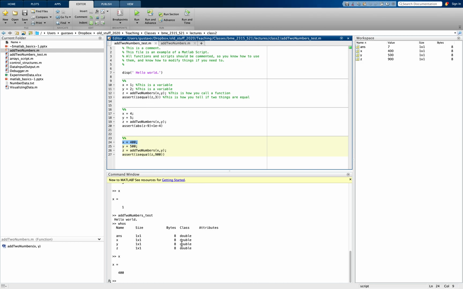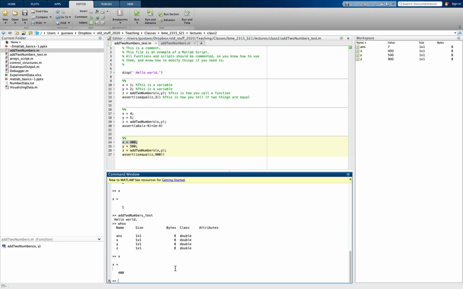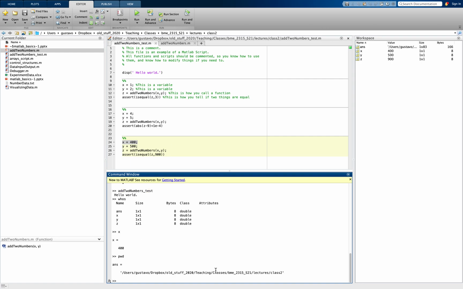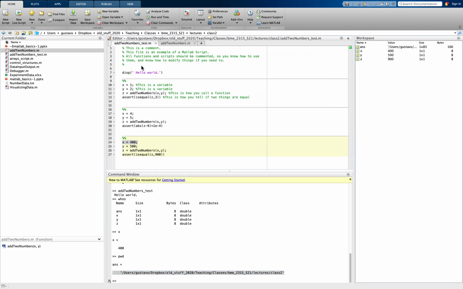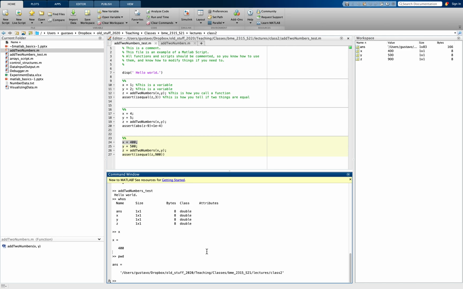And of course, as we already covered, whatever function you're trying to call must be either present in the current directory, which is this one, or it must be present in the path. And again, if you hit the Home tab here and click set path, you can see what directories in the path are available for you.